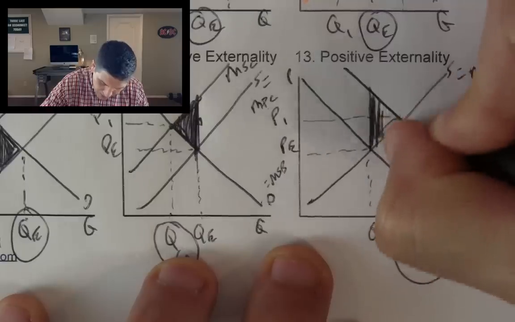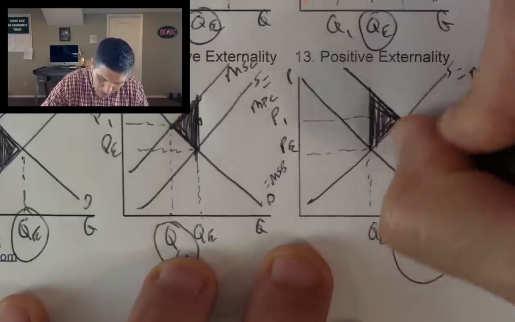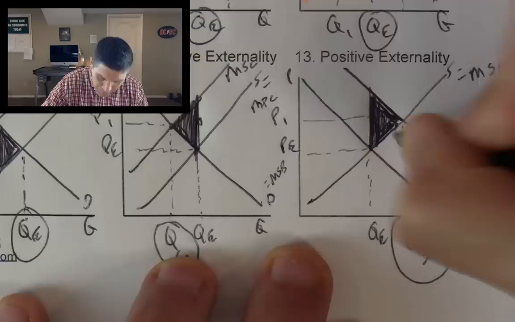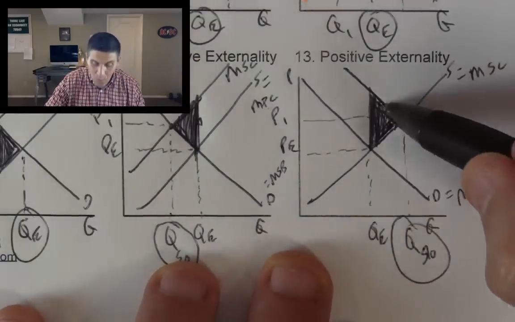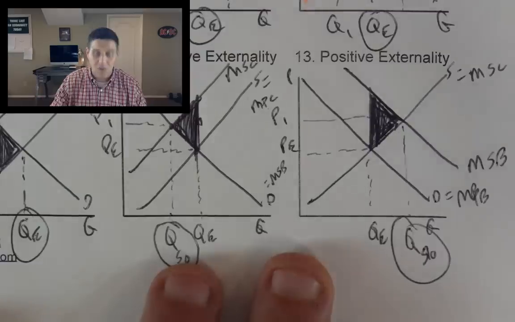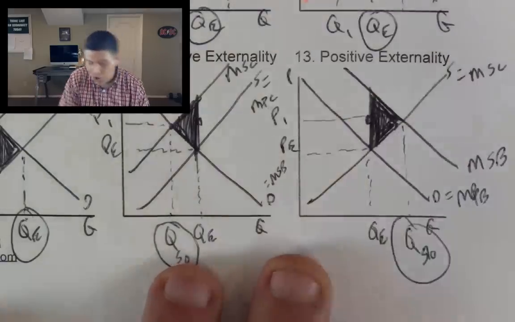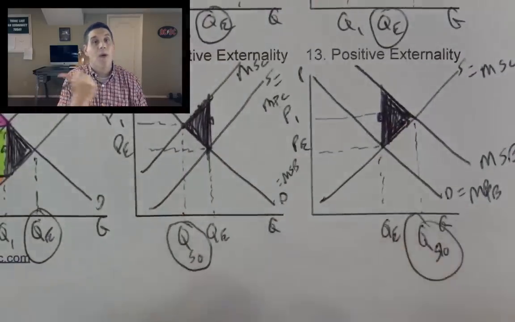And which direction is it pointing? Well, you got it, pointing to the right. It's saying we want more output. These units, the benefit outweighs the cost. Society's like, we want more. Please make more when you factor in those additional benefits. I'll put a little arrow right here to show you. Society is saying, hey, produce more. We want to produce more.